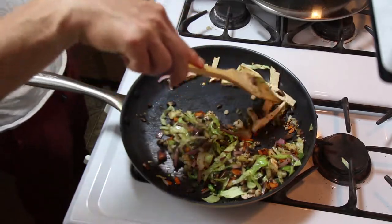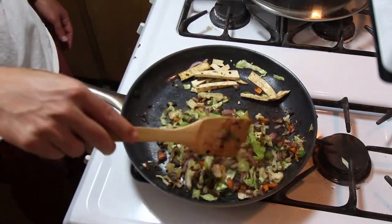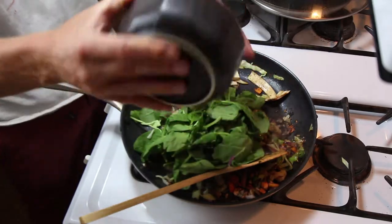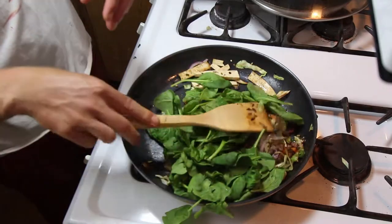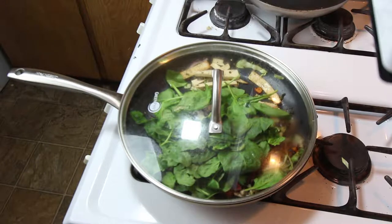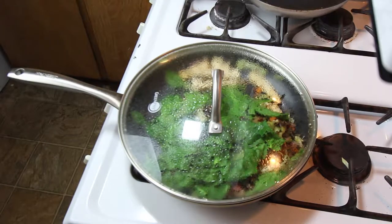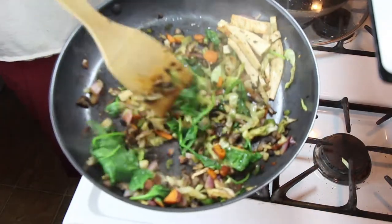Okay, so I've been sauteing this for like 3 minutes, and because it's all diced up pretty fine, it's going really fast. Look how much those mushrooms shrink. You can barely see them. Remember I was talking about that? Same thing with the spinach. Look how much spinach that is, but in 1 minute after I cover it, it's gonna cook down so much. So this has been like less than a minute later, and look how much that spinach has already cooked down.